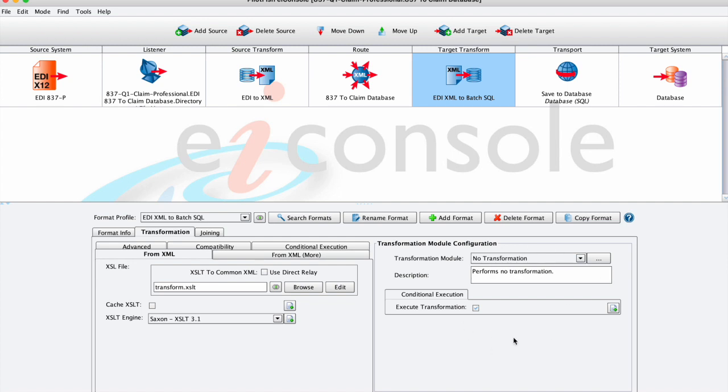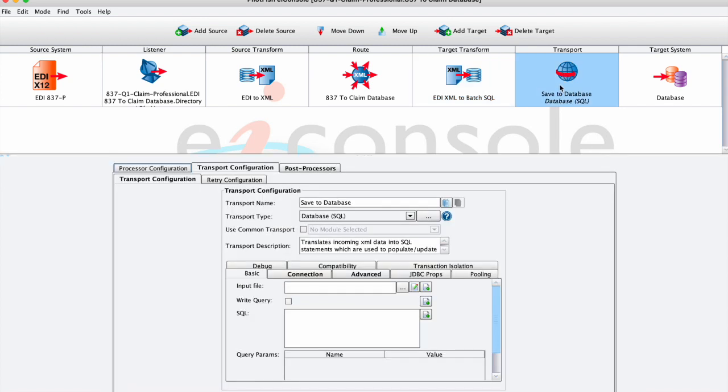Now the right-hand side of this stage, just like our source transform, is our transformation module. You can see here in the drop-down all the same options available of how we're going to transform this back out of XML into whatever the outbound format should be. So again, all the same options: CSV, HL7, EDI, name value pairs, JSON. In this case, I have it set to no transformation because we're going to keep that in XML format, and that's going to go directly into our database. So I don't need to change it out of there. That's what that no transformation means.